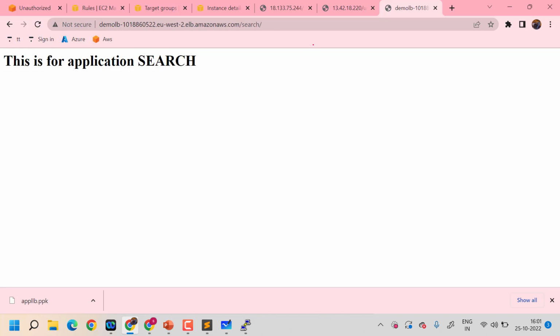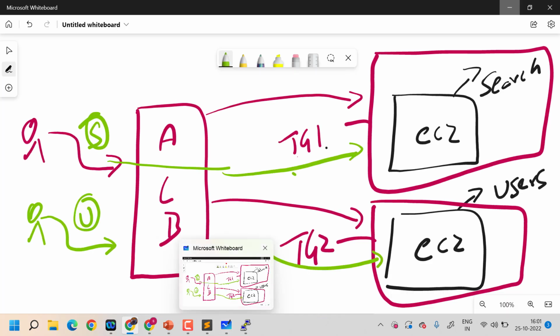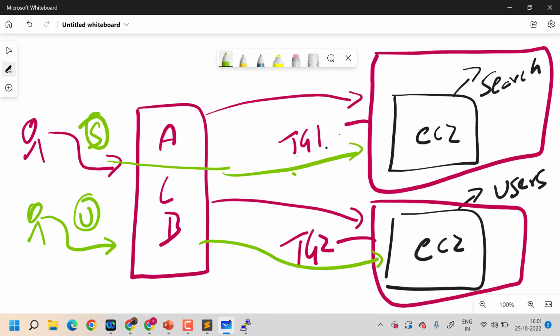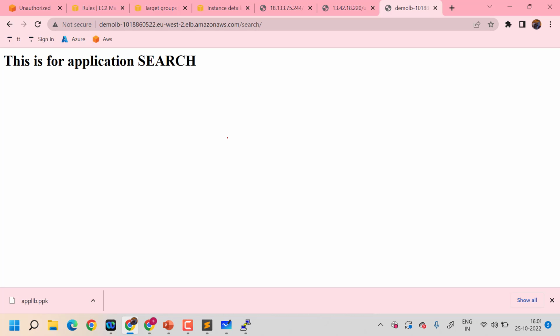So that means the load balancer is redirecting the traffic based on the rules that we have configured. So I have told it if the request is coming for the path search, go to that server. If the request is coming for the path users, go to the other server. That is how the load balancer is balancing the load between the two servers.